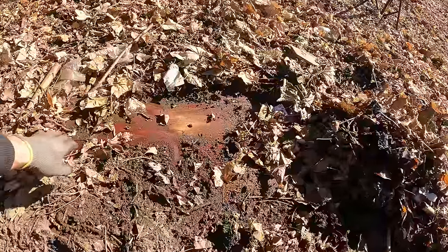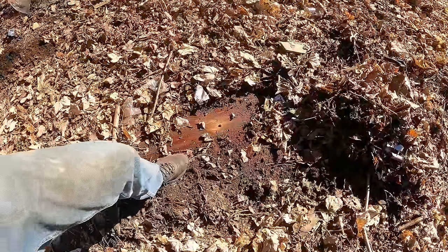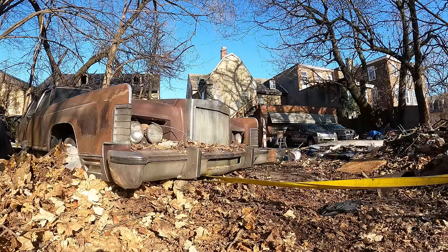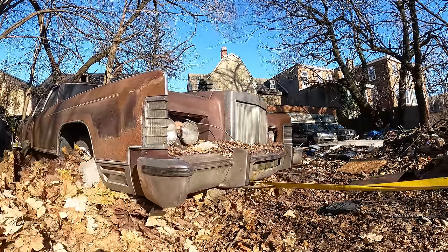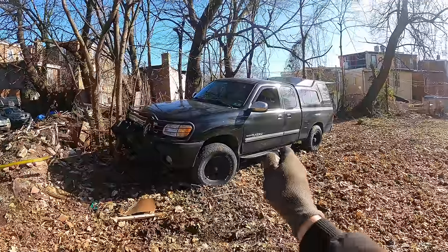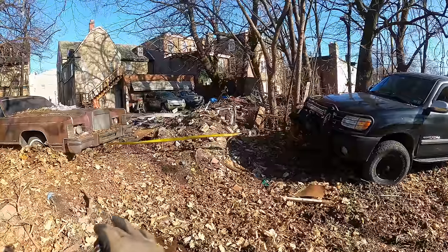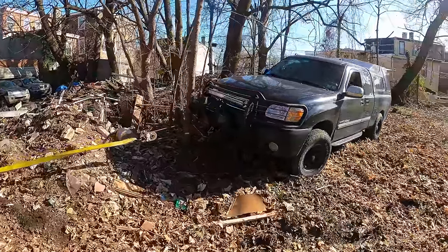Took a slip and almost ate it on this piece of wet plywood covered in leaves. Look at that. It's good until, whoo, they slip out. Didn't even have to hook the Tundra up to the tree. I think that wet concrete and the leaves really helped us out. And that was straight 100% duty on this Badlands.